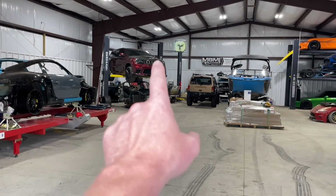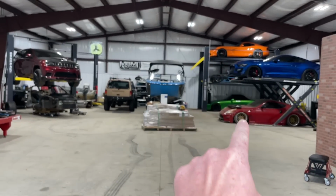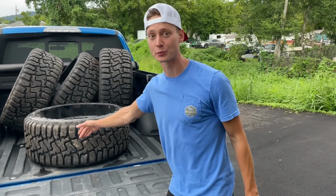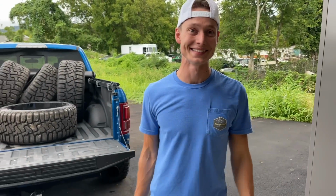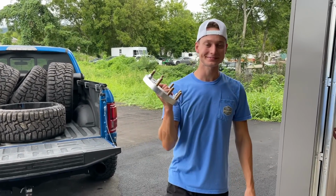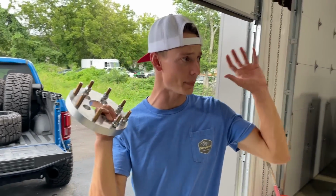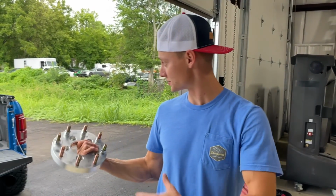What's 5-lug? We got the Trackhawk, that Jeep, everything else except for the Viper. I think the only thing that will work right now is probably that XJ right there, which we're gonna throw on some wheels that are worth more than the XJ, dude. Which usually you see around these parts of town, man. It's everywhere, dude. It's cool though. The wheels are definitely more expensive than the vehicle that it's on, so we're gonna do the same thing right now. I say we go ahead and pop off those wheels that are on it, test fit these suckers right here, and maybe go curb some rims.